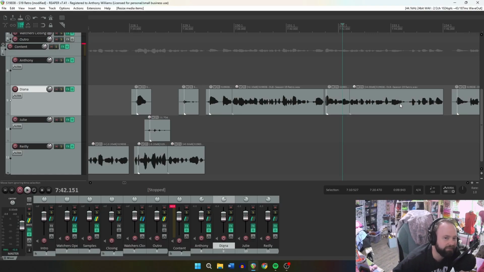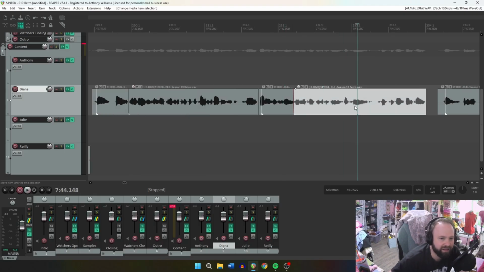I can see from the waveform here, I'm not going to be able to split that out, at least not in a way that sounds good. So while our goal in editing is to minimize the filler words as much as possible, there are places where we just won't be able to get rid of them. This is one of them, so I'm going to keep it in here because it's going to sound better with that filler word than to have a very awkward cut there.